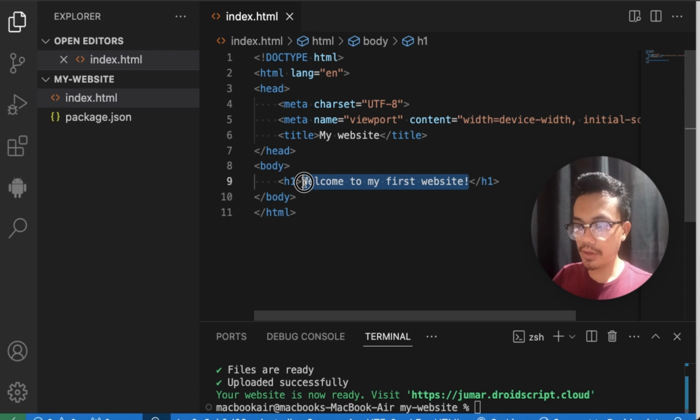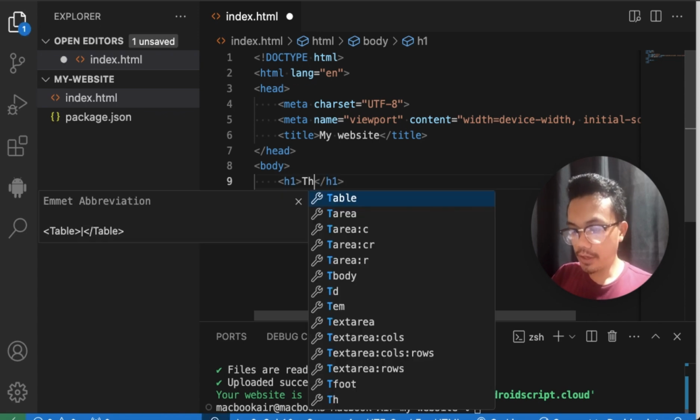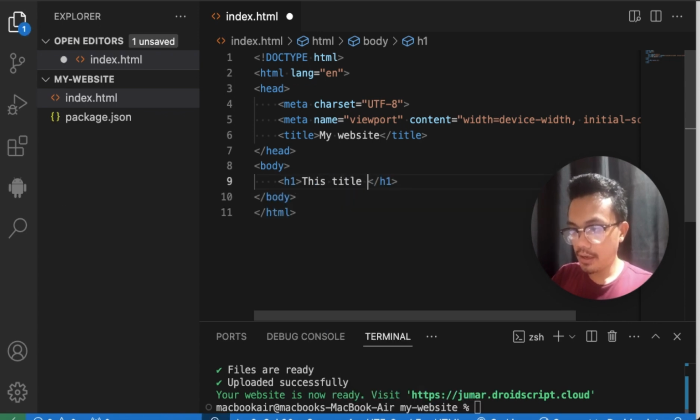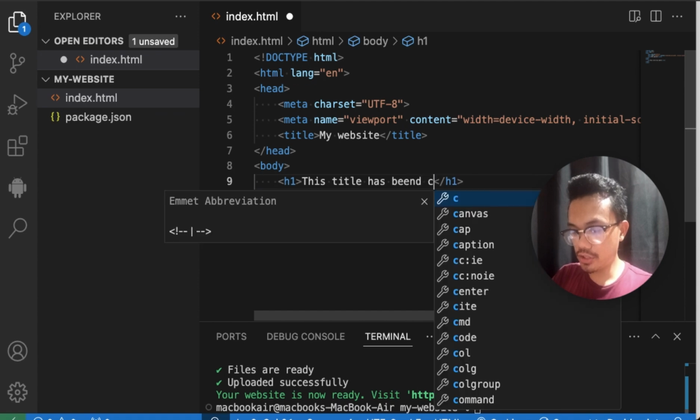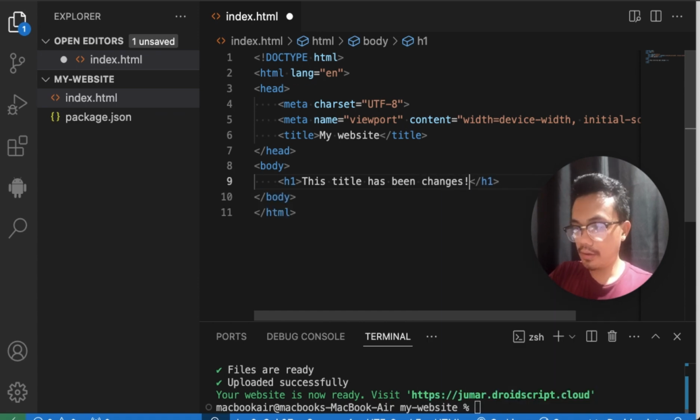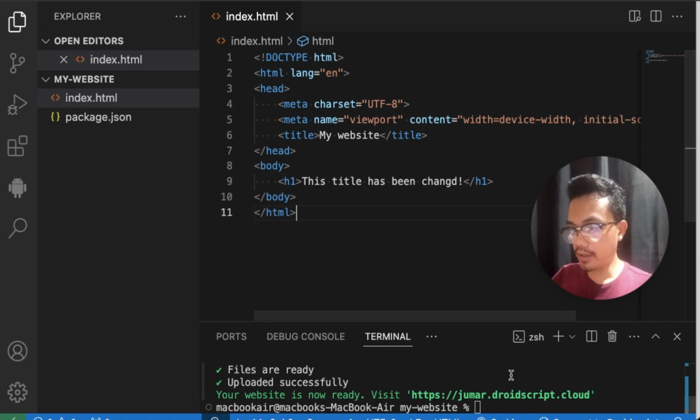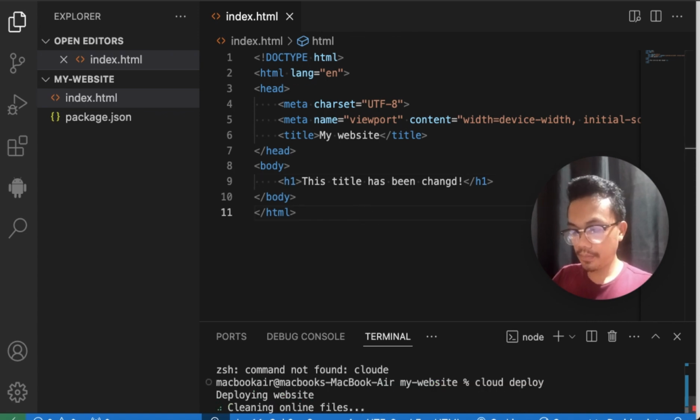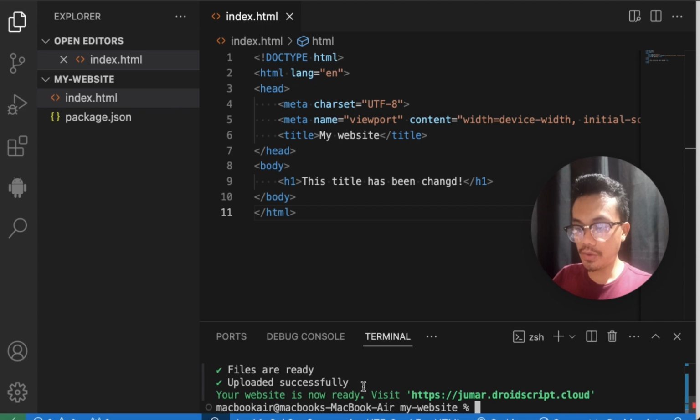So let's change this to this title has been changed. Save that one and then run cloud deploy again. Deploying website. Your website is now ready. Visit https, your droidscript.cloud URL.